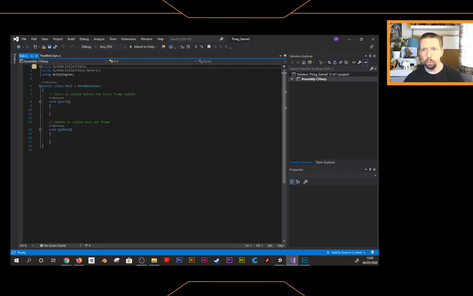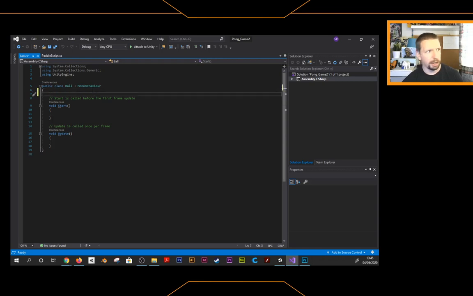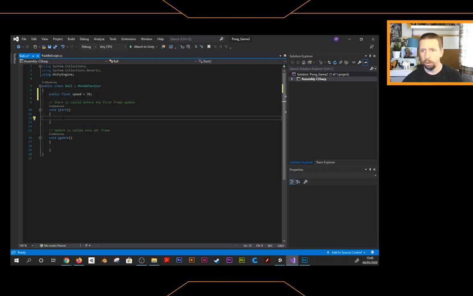Right, so we need to put in a few things that we've already started looking at. Hopefully we should be familiar with some of these. First of all, we want a public float in there just to regulate our speed. So we go public float speed, and we'll equal it to 30 like we did before, and semicolon. And then in start, we want to grab that rigid body component so we know that's what we're affecting as we go through.